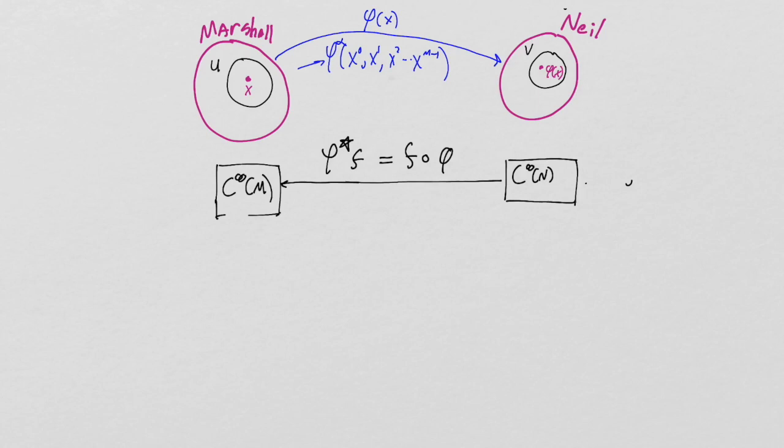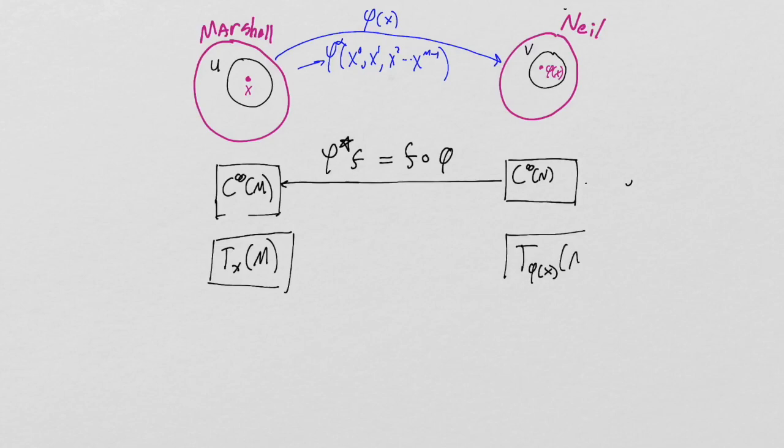All right, so this is a summary of what we know so far. There's our pullback. There's our two function spaces. Now we are going to talk about two other necessary spaces. The tangent space at the point X in Marshall, the manifold Marshall, and the tangent space at the point phi of X in Neal. Now we know these two spaces exist. We know tangent spaces exist because we understand that manifolds have tangent spaces at every one of their points. That is a defining feature of what a manifold is. So Marshall and Neal have tangent spaces at each of their points.